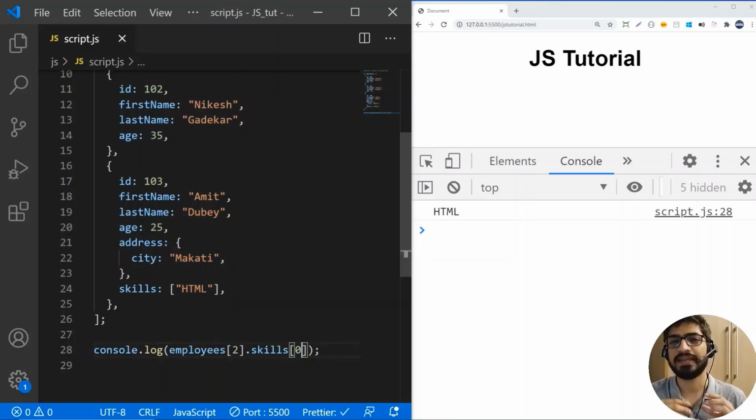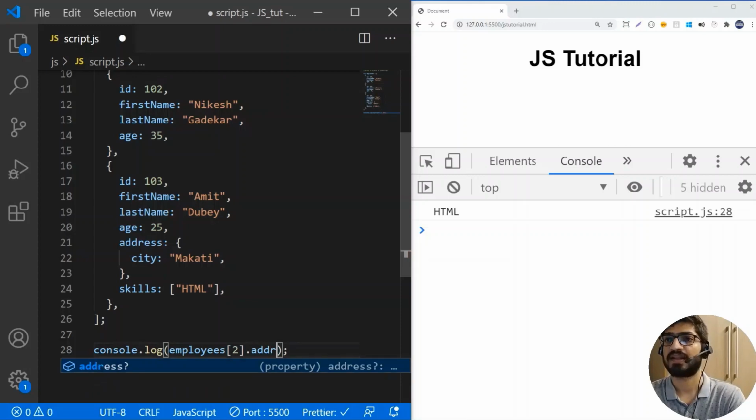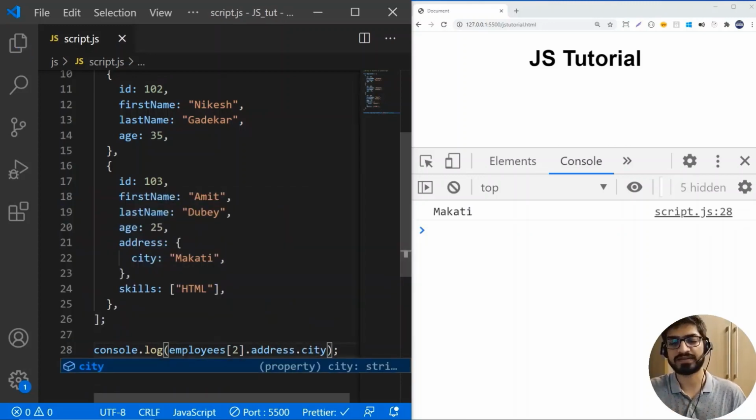So it's very easy. You need to trace to the element which you want to access, and usually you trace it with a dot in between. So if I wanted an address and then a city, I will add dot, and I'm going to traverse it till the property I want to access.